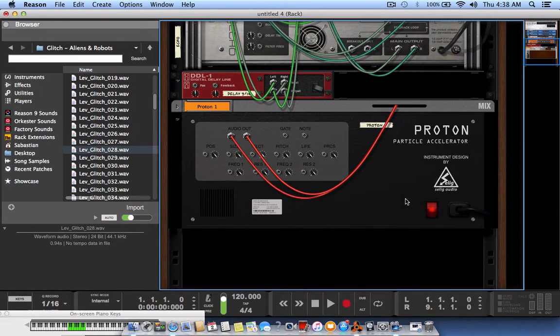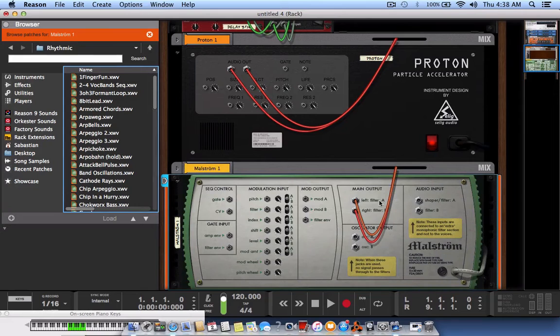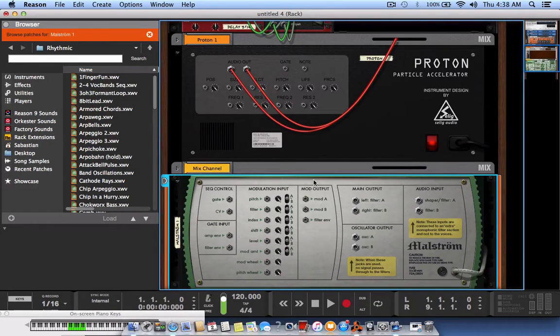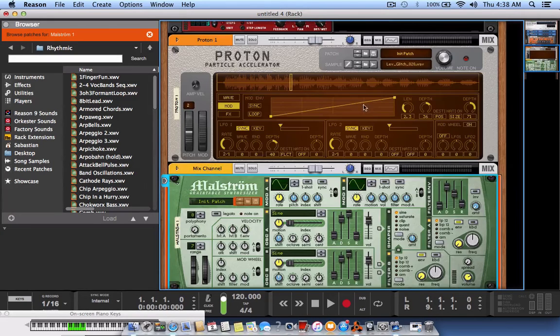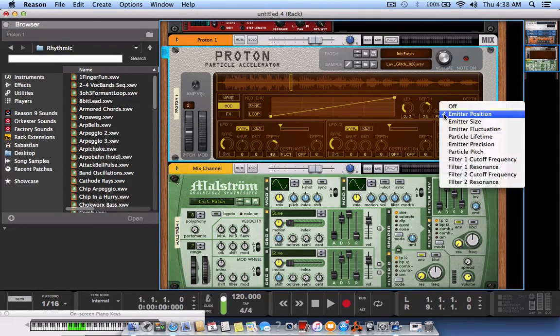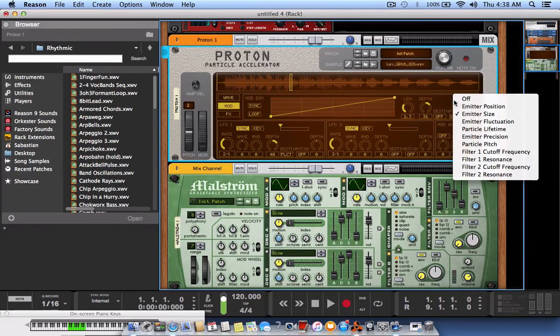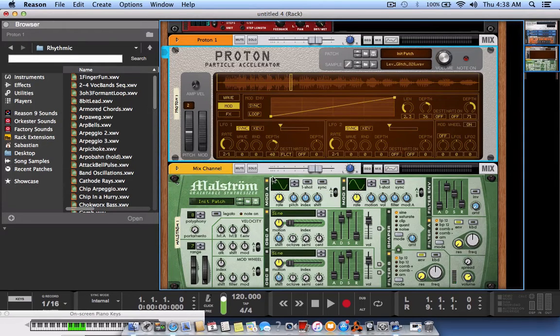So we'll go to our grain table synth, and I don't want this really doing anything. Like for instance, we can have this on our position. Let's turn this all off.